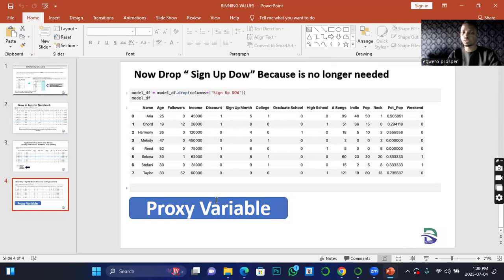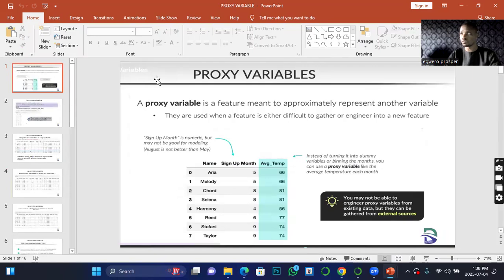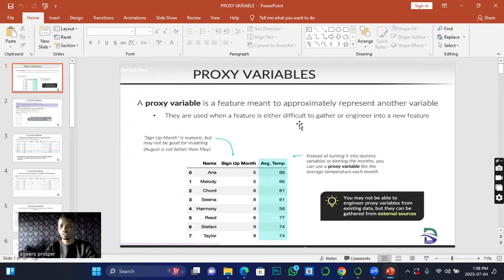So the next topic is proxy variable. Let's quickly go there. Proxy variable. In machine learning, particularly under unsupervised learning, these are terms we have to get used to, because these are techniques we use in preparing our data for modeling.